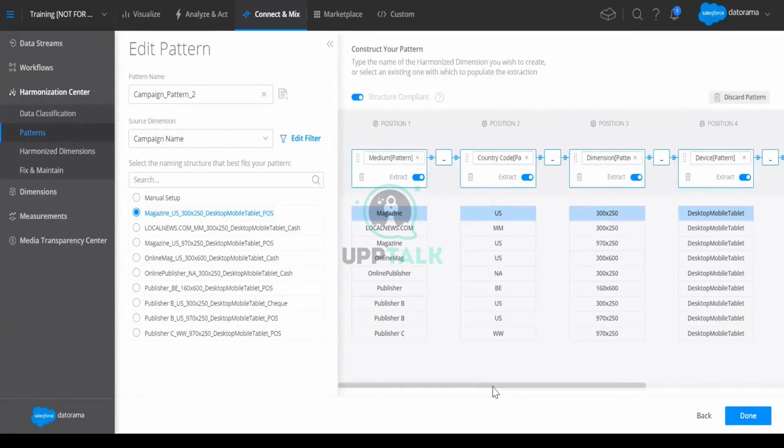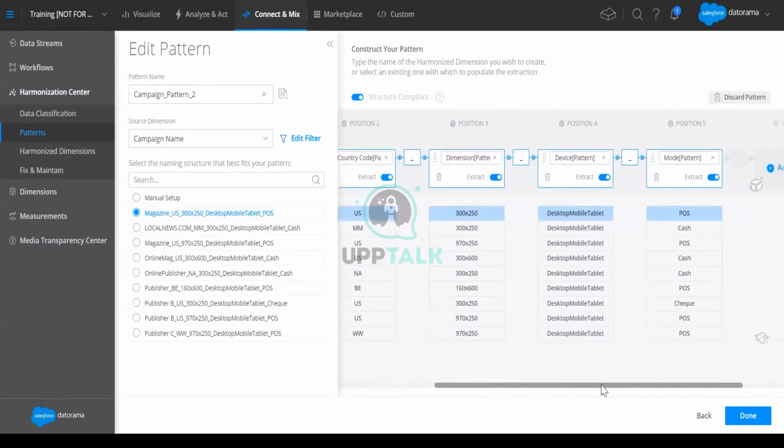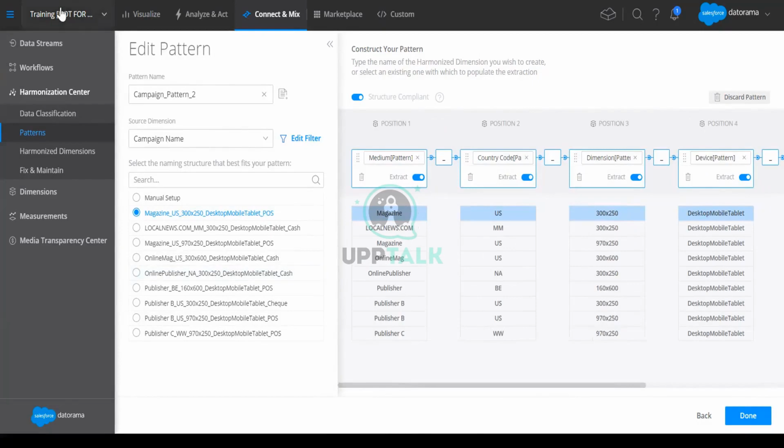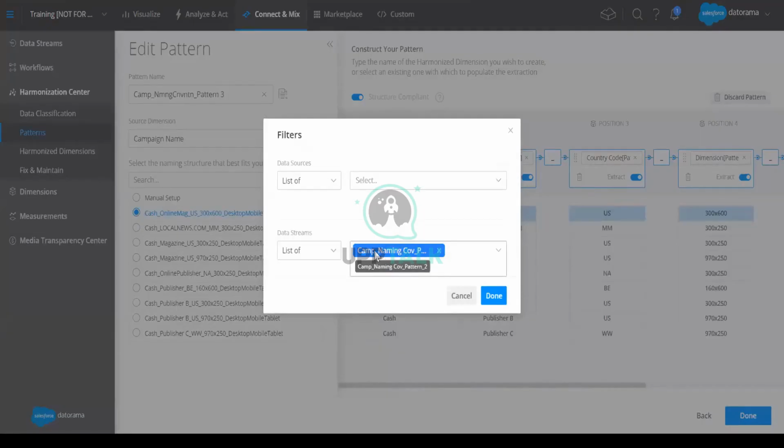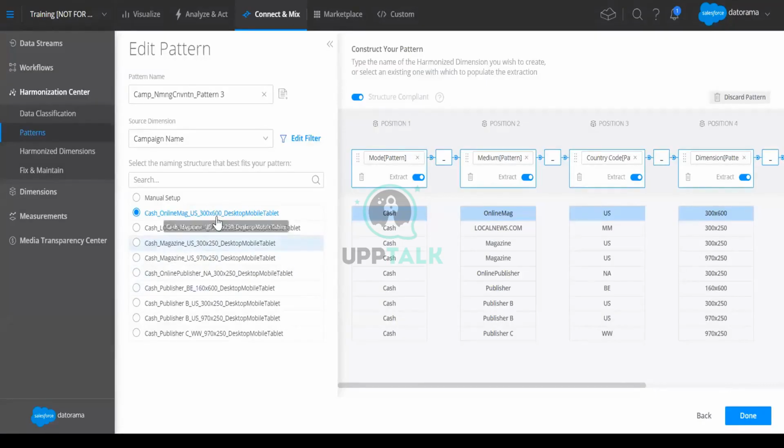Control the dimension. Pattern, campaign, what's the difference? The naming convention difference, correct?